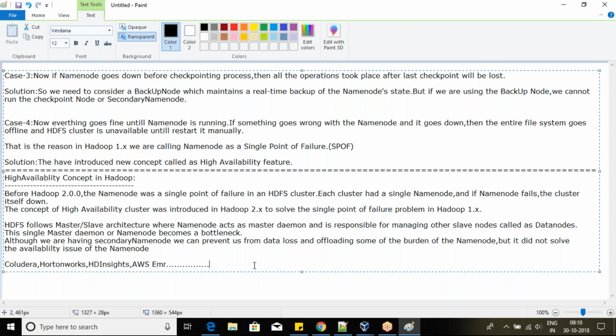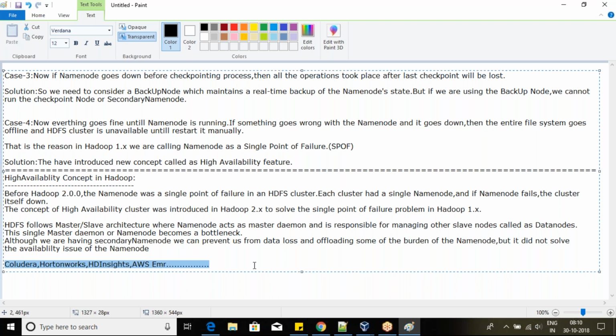But with each and every version, many features are added, and those real-time updates will be picked up immediately by these distributions, because these distributions are used by many companies and need to be updated with whatever changes Apache Hadoop makes. That is the only advantage we get with these distributions. And one more thing is that we don't have the installation part, and we need not configure Hadoop or Hive or anything.